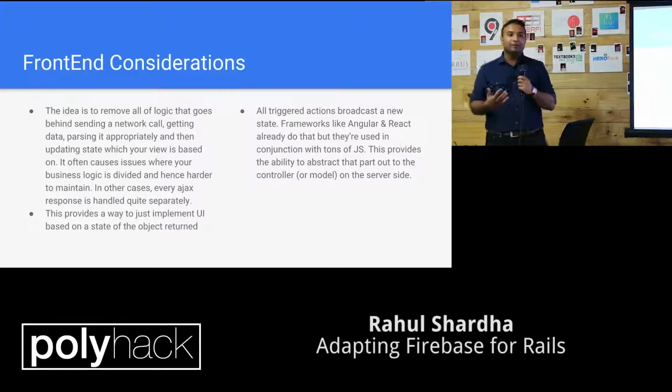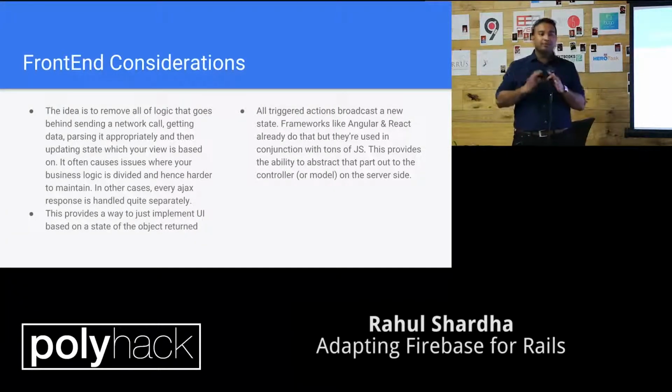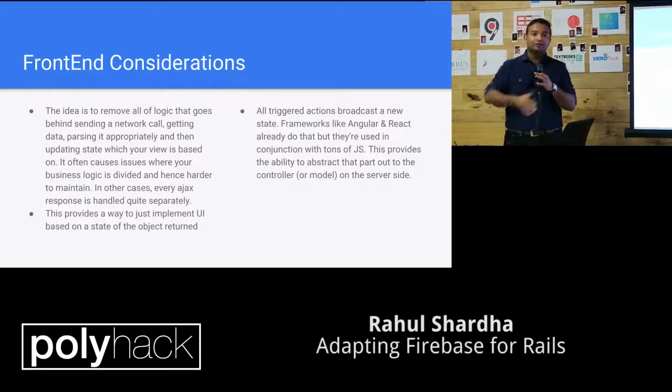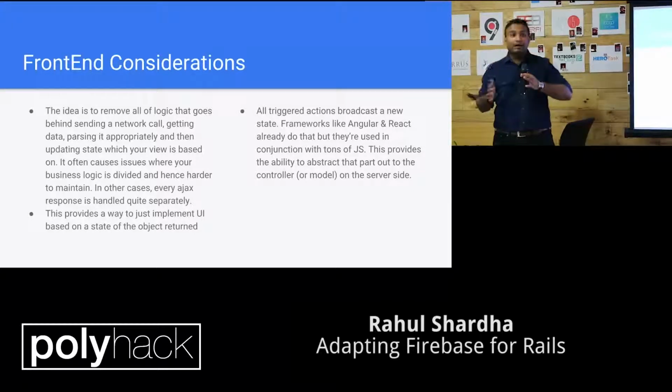So anytime you perform an action, it performs a network request, but it never expects a response back. You're just triggering a request and forgetting about it. The request gets triggered, and after all the changes are made, something will get broadcast to the channel, and that something is the new state of an object. Once that state comes in, your UI re-renders automatically, and you worry about none of the other things in between. So when you're creating your UI, all you have to do is implement it for this one state that Action Cable is returning, versus every action and every sort of interaction.